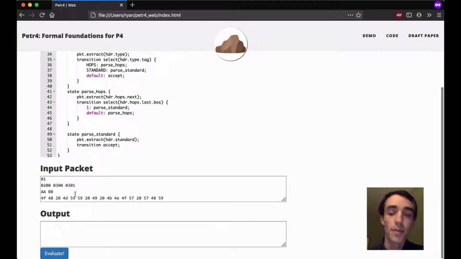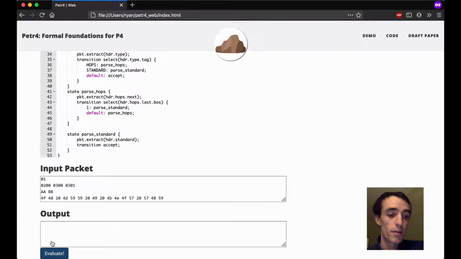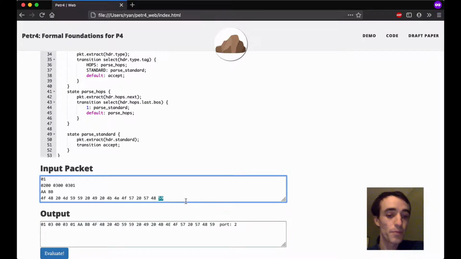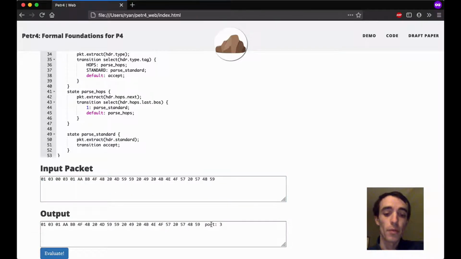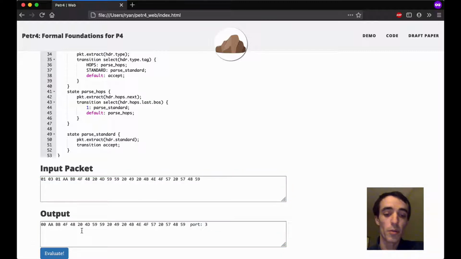And the packet here is the same packet from the start of the talk. It's got a hop that's out port 2, then out port 3, then out port 3. And if I run this, you can see that it produces a new packet, which is less nicely formatted, but is just the same thing that you expect. And it's gone out port 2, so it tells you the forwarding decision as well as the contents of the packet. And if we run that back through the program again, we can see that it goes through port 3, and then finally, as we'd expect, it goes out port 3.